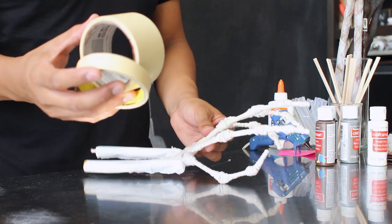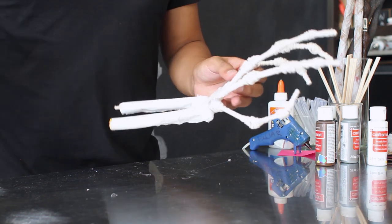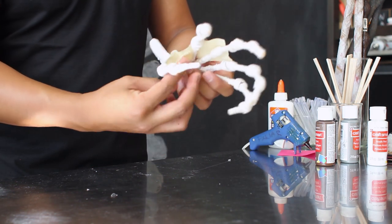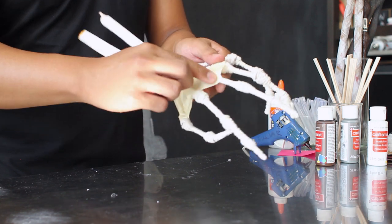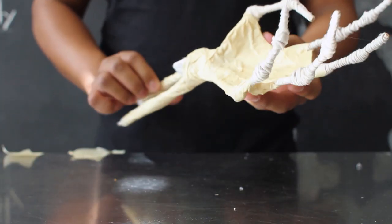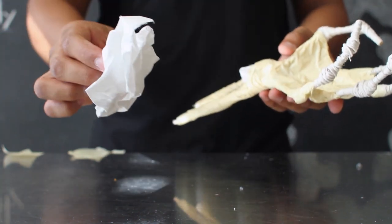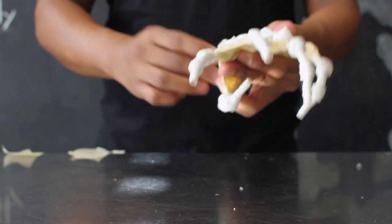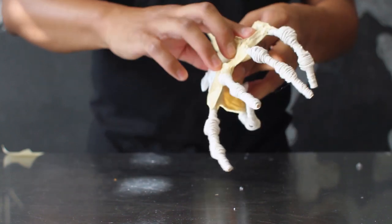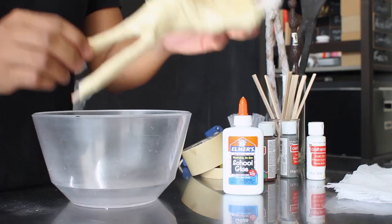Something I forgot to mention in the items list — you're also going to need some masking tape for this project. Once everything has been attached onto your hand, use masking tape to create the fleshy connections onto your fingers to make it look a little bit more like a hand. Attach masking tape in between your fingers and around your bones so that everything is held together. You can also use bits and pieces of butcher paper or scrap paper to give it more definition and a fleshy feel, then cover it with masking tape.